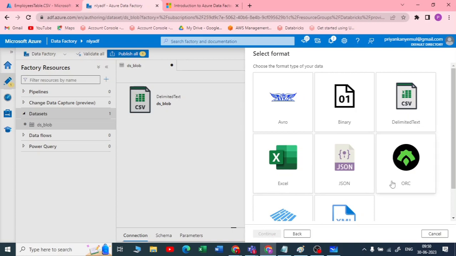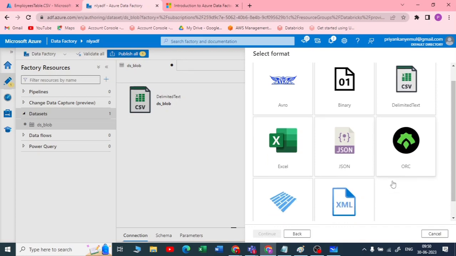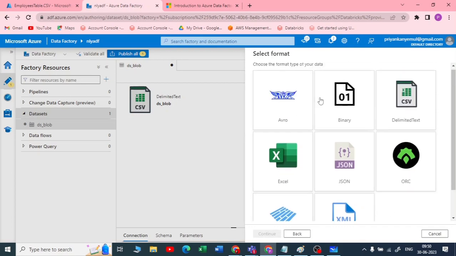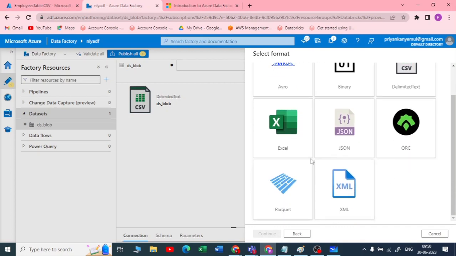And now, which format do you want that data to be stored in? Do you want it in a Parquet file? Do you want that in binary text? Wherever you want, you can keep it. So many organizations convert it to the Parquet format. The reason is the Parquet file stores the data in columnar format, and it will save a lot of space.